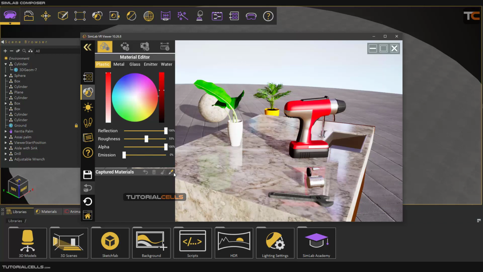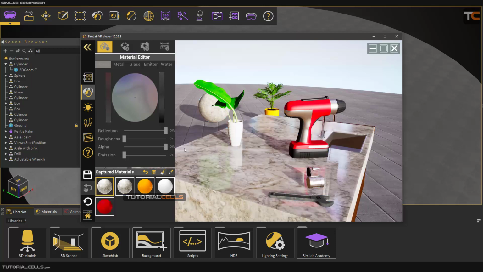Here you can capture a camera from here. You can click it, and define any camera, define any object material in a scene, and you can delete them, replace them, or here you can change them. For example, I select this.